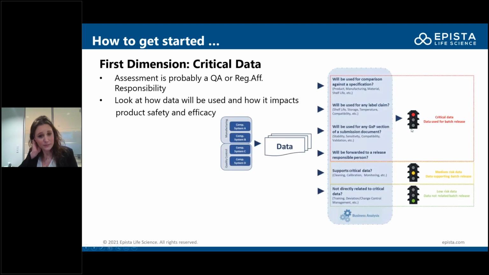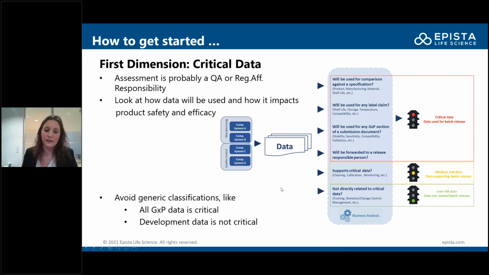And when you do that, and it doesn't matter where your data actually comes from, if it comes from quality control, if it comes from manufacturing, just ask a few questions. Ask, what is it going to be used for? Do your business analysis actually for your equipment. And of course, you might have equipment that creates two different sets of data, but then unfortunately, you will always have to go with the more critical one.